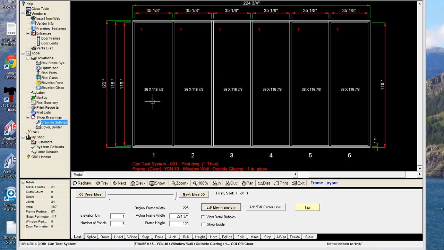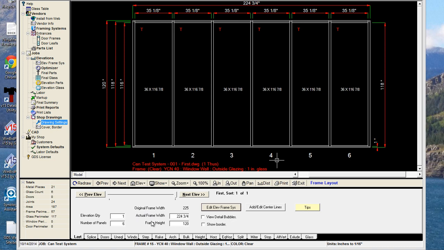Now, you'll also notice our glass sizes are the same. The reason the glass sizes are the same is because the DLOs are the same. So I still had my 2-inch profile. Obviously, my jambs are the same profile and verticals. So it's just a matter of how you want that elevation to look. And the one thing that it did affect, as you saw, was the cut length of the verticals.